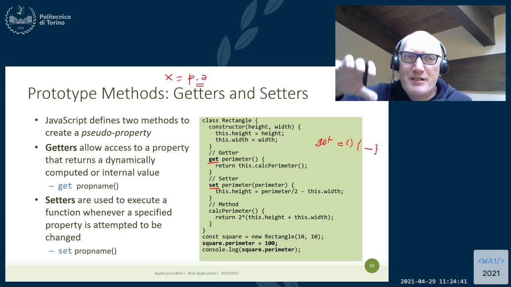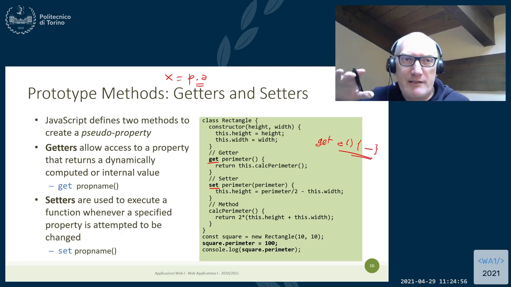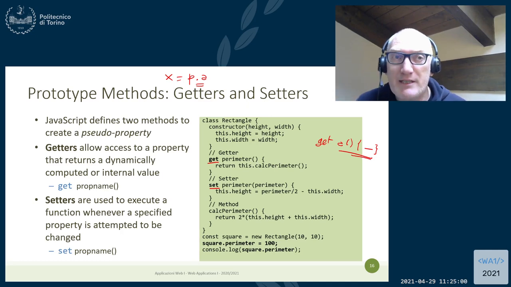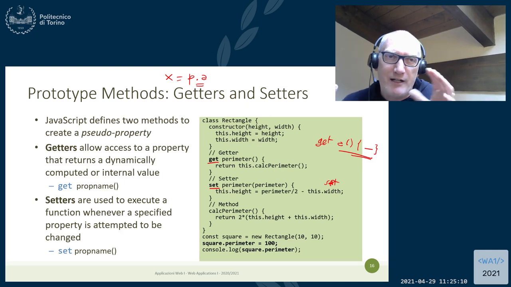In Java, to access an object, you have to define a get function. Here, for reading a property, we just use the dot syntax, but sometimes we can redefine what happens transparently, invisibly, when you read this property, or in the set when you write this property. So let's not confuse them with the normal Java methods for accessing properties. These are useless in JavaScript.